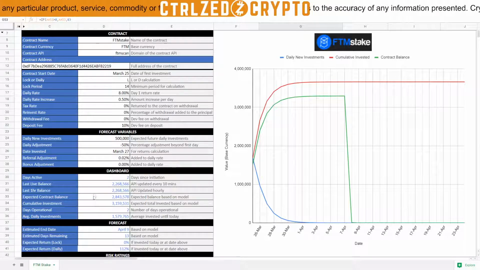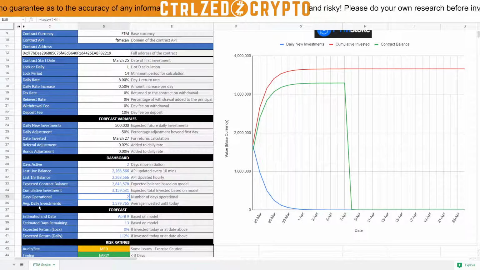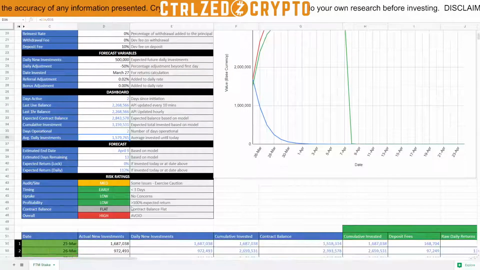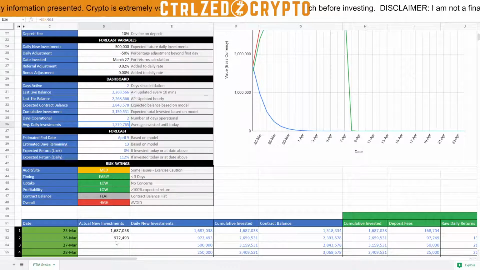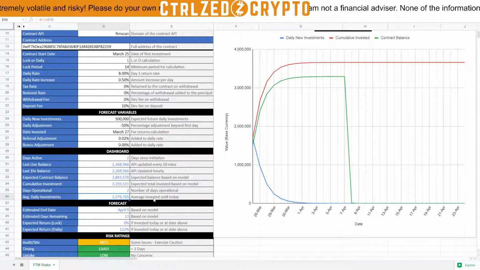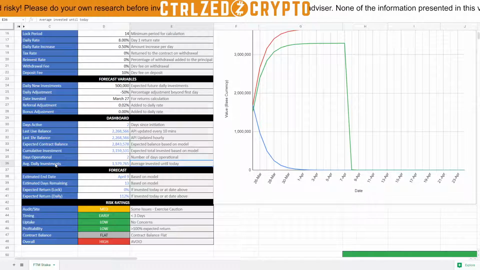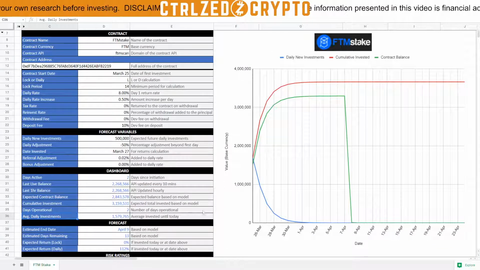All right, moving on through the figures. So what are we up to? Days operational 2. I think I've just duplicated that field, so I might just remove that. Average daily investments is 1.5. If that's right, that's between the 2 days so far, or maybe even the 3 days including today. That's how much has gone in on average per day. Obviously it's not that accurate early on in the modeling, because that really drops down. But the idea of this field is just to make a rough gauge if the investment level in the first few days or up to today is high enough to sustain it.